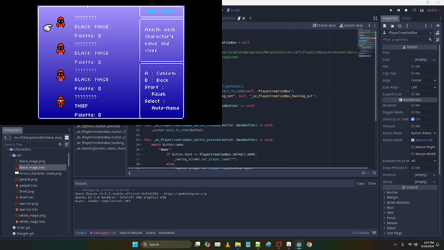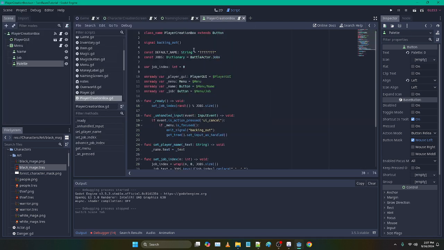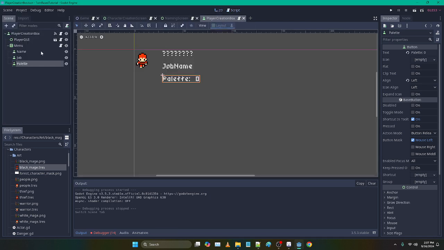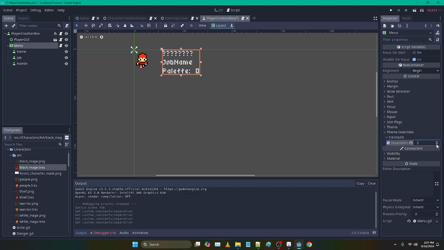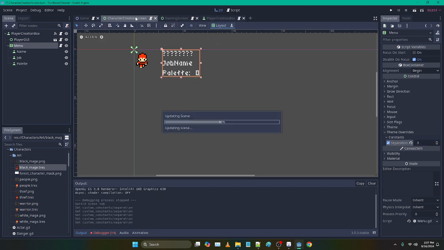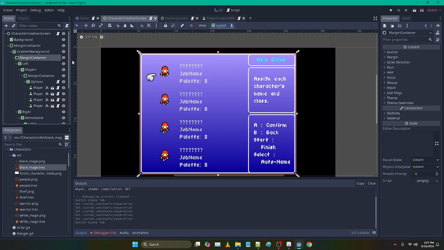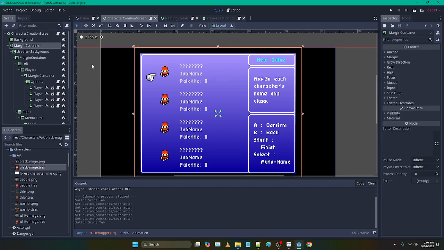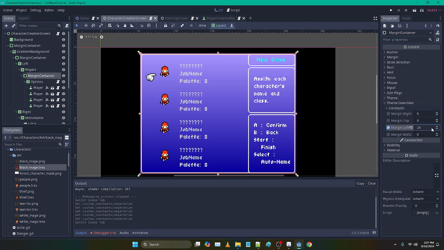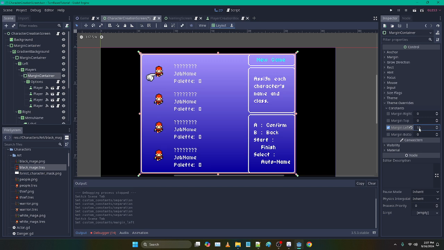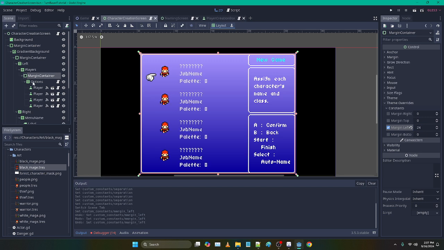That's really cool. I do need to work on my spacing now that I added that extra menu button, so we might decrease our separation. Let's try 3, see how that looks. And then this margin container that the left side is in, or no, this one we need. We're gonna check this. We don't want that much anymore. Oh, I think that left side is fine.